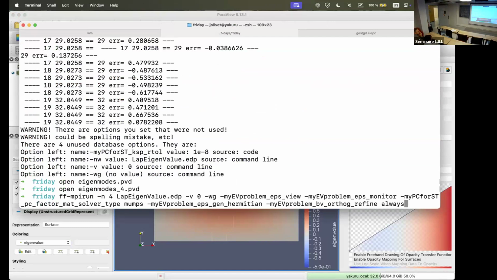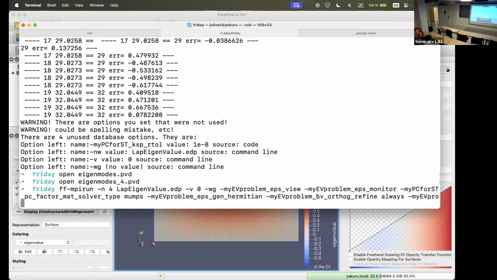So for example, we can do stuff like my EV problem, EPS view mat0 draw pause -1 geometry, draw size 100, 100, 100, I think. And so here is the sparsity pattern of the matrix.